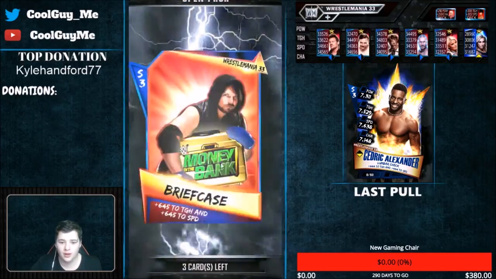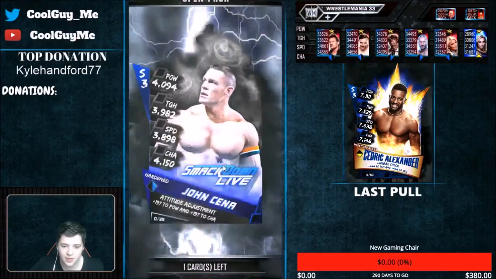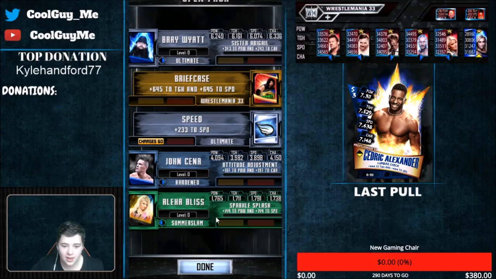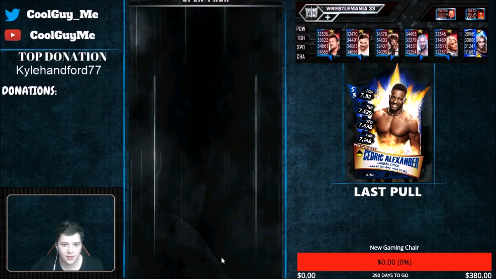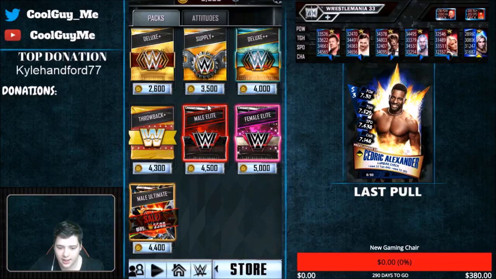Ultimate Bray Wyatt. WrestleMania 33 AJ Styles. Enhanced Ultimate Speed. Hardened John Cena. And SummerSlam Alexa Bliss. Which is pretty cool, because I didn't have that picture before. And now I do, and that's pretty cool. But it sucks that we didn't get it. I'll be right back, guys, and then we will get the next pack open and done.